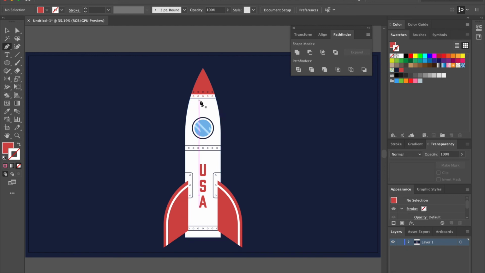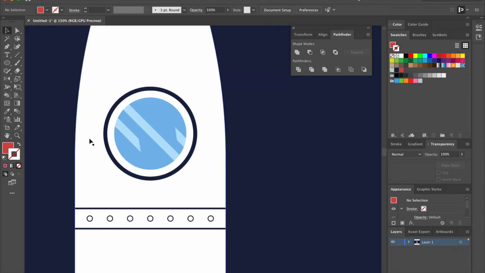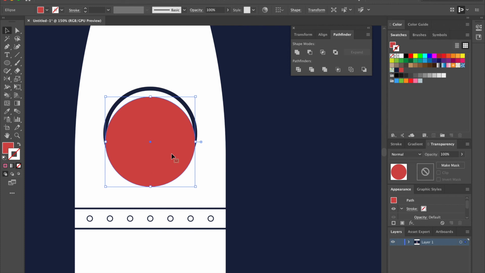We can add some shading under this window to make it look kind of 3D-ish. Let's see here. So what we do is we take our circle, kind of match that same size that the other one was. Then we just center it, drop it down a tiny bit. Let's see, are we grouped together? No, okay.